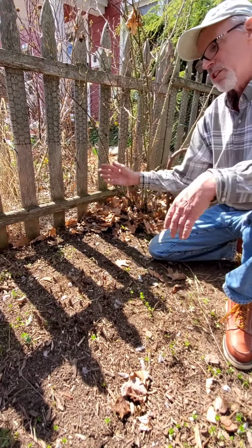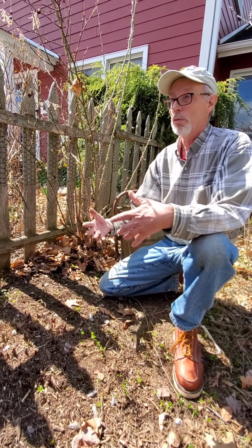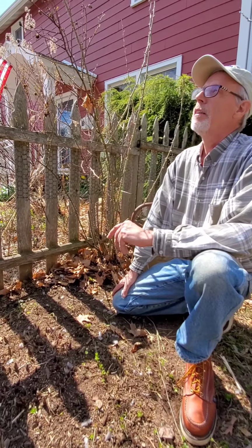And if you prune some of the roots off, that's not a terrible thing because it encourages more roots to grow, but I think you want to get enough root mass that it does okay.